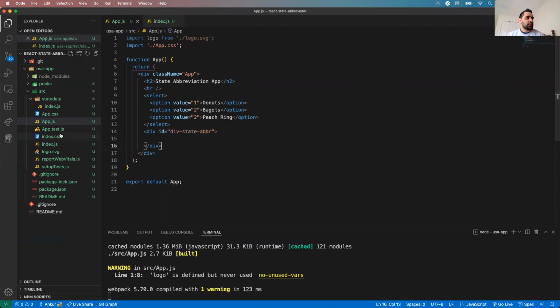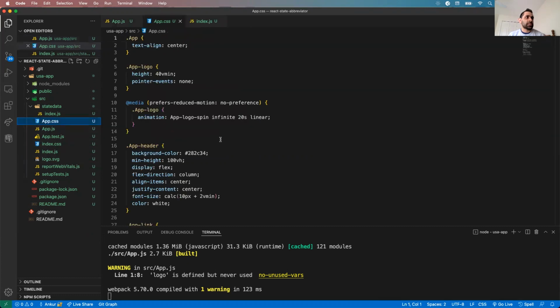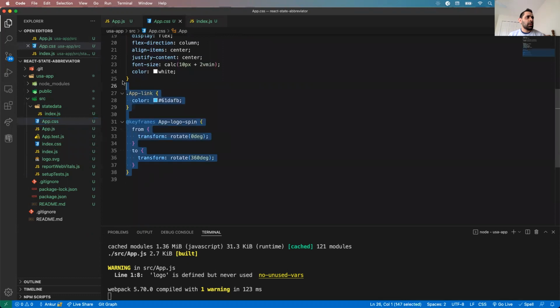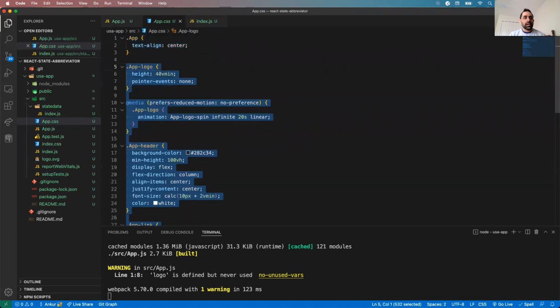I know this isn't required, but I'm going to go to app.css. Again, this is the main CSS file for our app component, and everything below app will also use the same CSS styling. So you don't need to create a new CSS file for each component you create. You can, but know that everything in app.css will trickle down to any other component that you create within app. So let's add a quick style just to get some practice with CSS in case you forgot it.